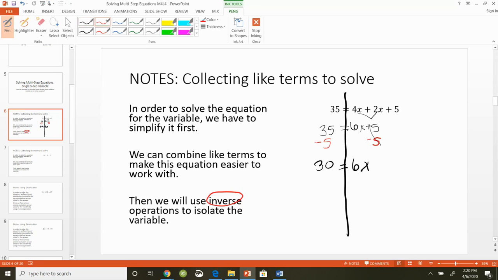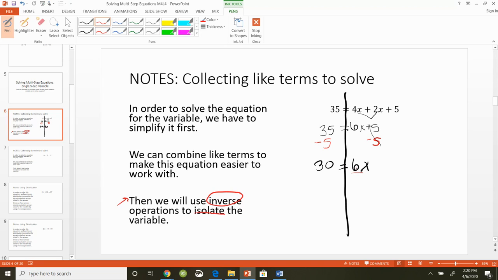Now, again, our goal, we're still on the step here, is to isolate the variable by using inverse operations. So I want to get this x by itself by getting rid of all the things around it. And what we have to do is opposites. So we want to get rid of this 6. But look at how this 6 and this x are combined. There's a kind of math that's happening there that's invisible math. We can't see it. We have to know what it is. 6x means 6 times x. So the opposite of times is to divide.